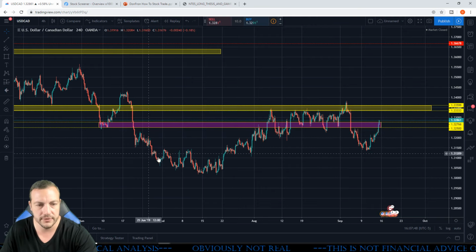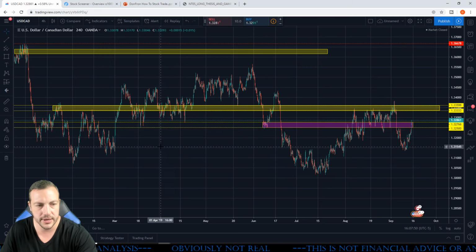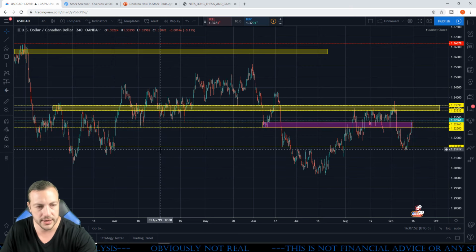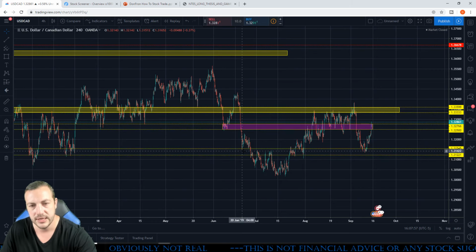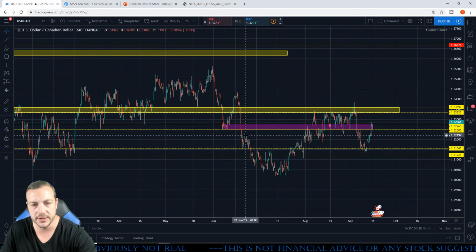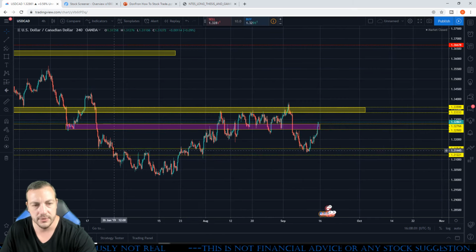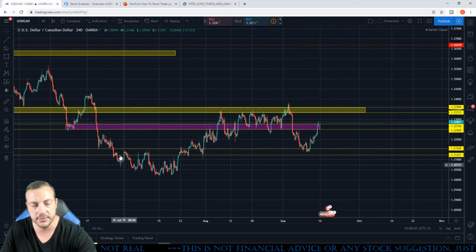I don't know if I'd have grabbed any of this. I probably had, yeah, my other zone would have been down here. Looking at that, we would have danced around here, rejected. I probably would have tagged out somewhere on this green candle, to be honest. Which looks like, if I didn't tag out, we would have kept going.